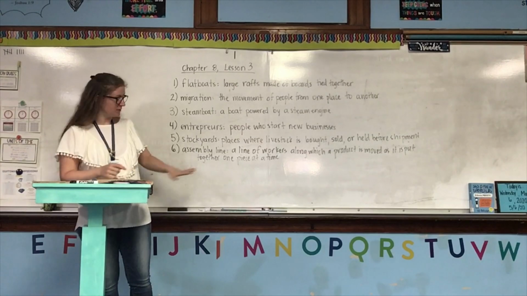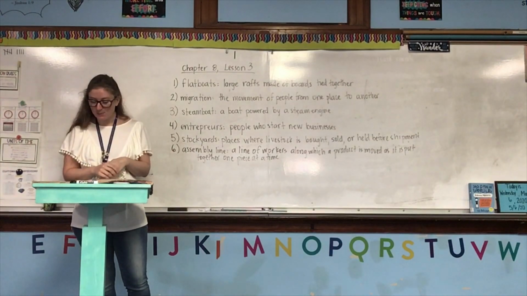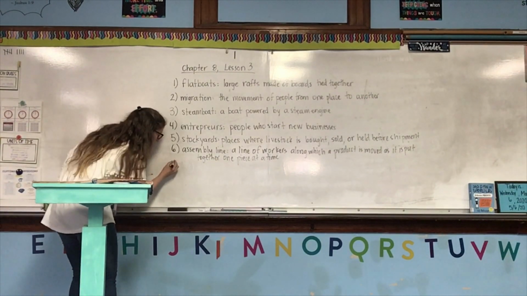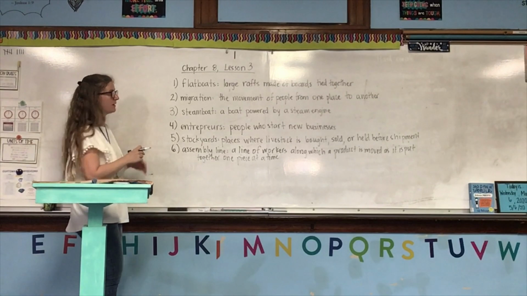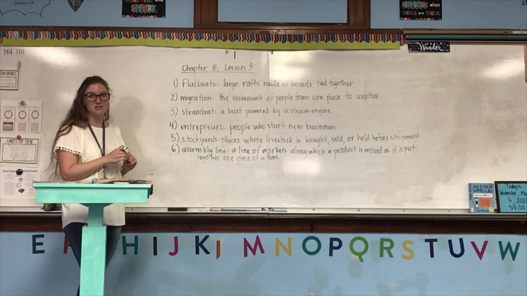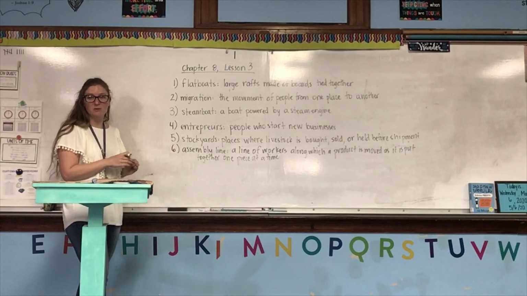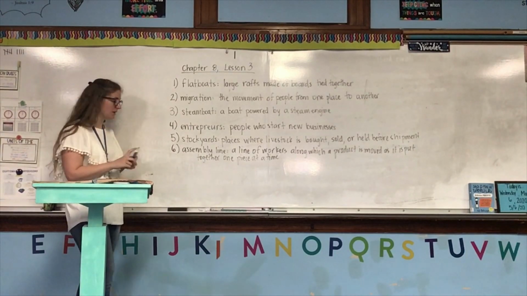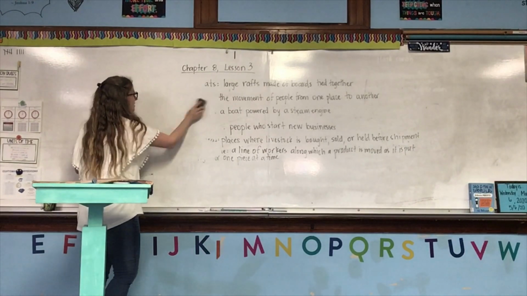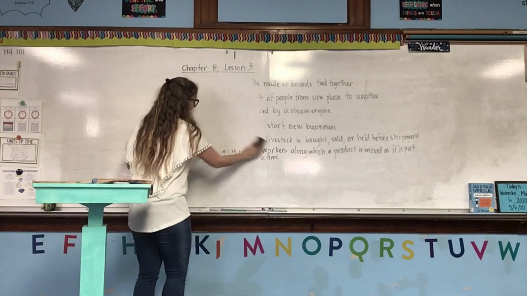So assembly lines are a form of mass production in which a product is made more quickly and cheaply by using machines. So, number 7, let's see. Okay, if you are not caught up with vocabulary, go ahead and pause right now and do it, because I just don't have enough space to write it where it's easily readable. So I'm going to go ahead and erase. And we'll start with number 7 at the top.